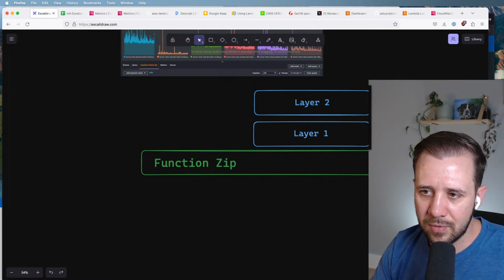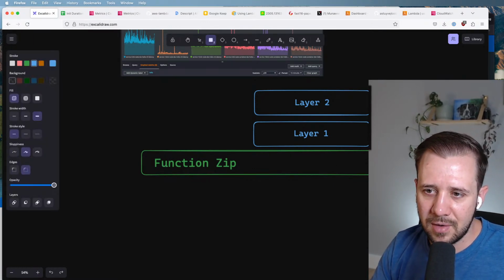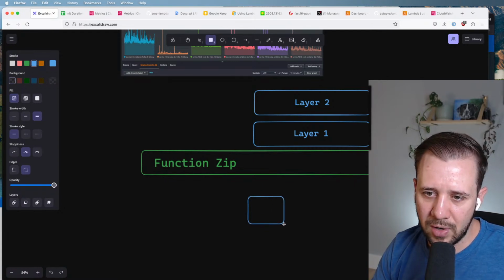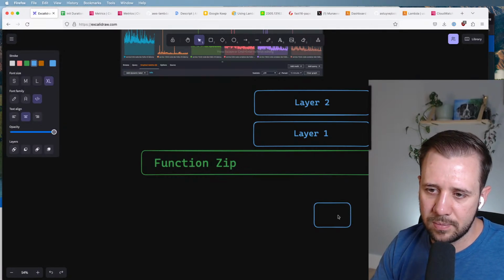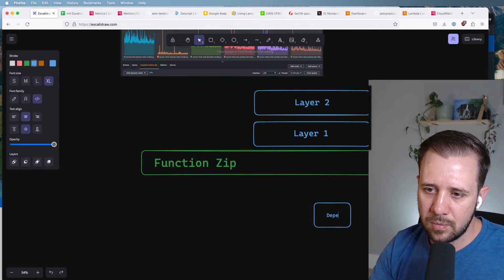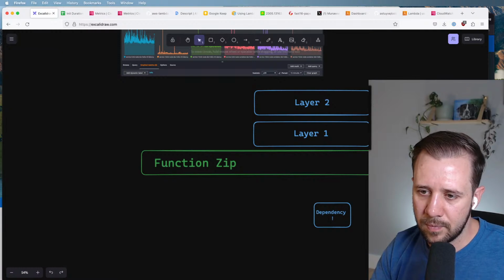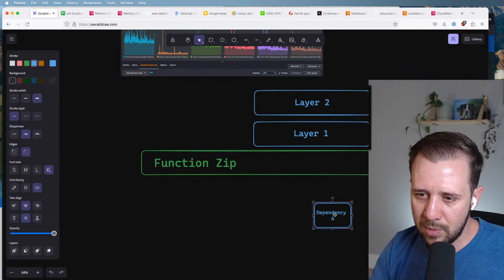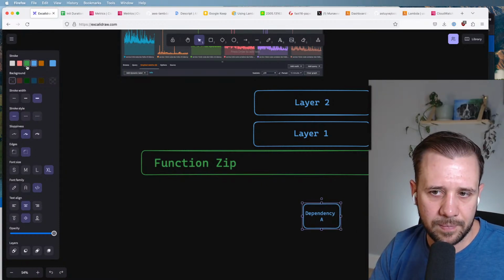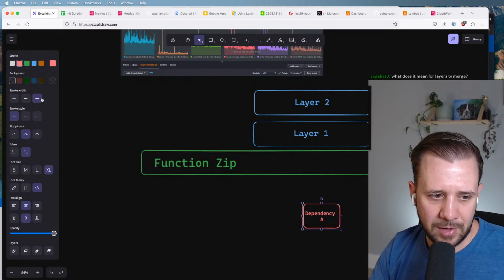The problem, of course, with this is that if you have a common dependency, we'll just call it arbitrary, A. And we should probably change the color for this, right? No, it should match the thing.